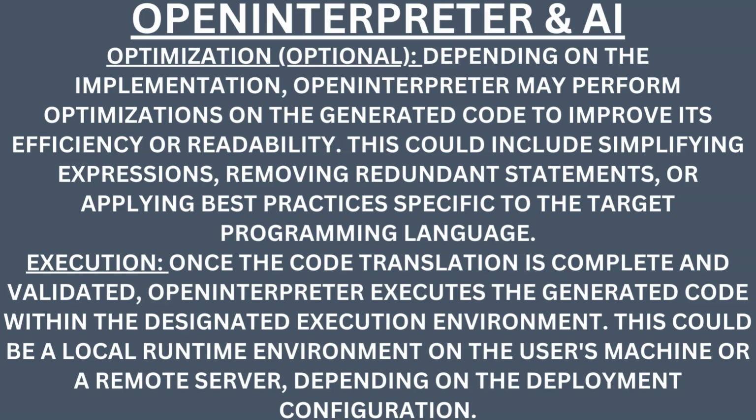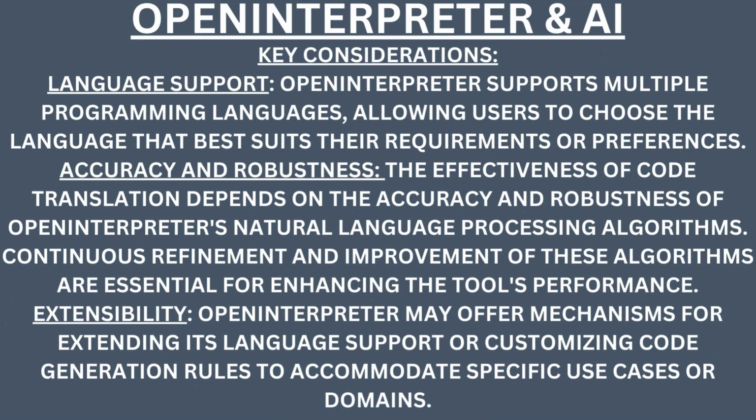Execution. Once the code translation is complete and validated, Open Interpreter executes the generated code within the designated execution environment. This could be a local runtime environment on the user's machine or a remote server depending on the deployment configuration. Key considerations. Language support. Open Interpreter supports multiple programming languages, allowing users to choose the language that best suits their requirements or preferences.